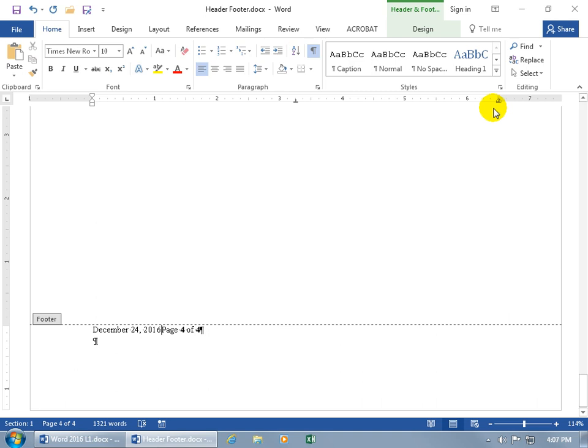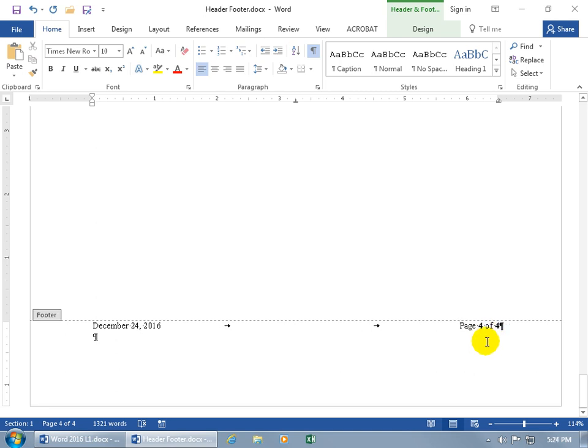Assuming that you've seen it, if I go ahead with the cursor flashing in between the date and the page, hit the tab key, pushes it over to the first stop, and then when it stops there, it aligns its center to the stop. And when I hit the tab key again, stops at the next stop, and the alignment's going to be right align, so push everything to the left. That way, if it goes to the right, it won't go to the next line down below.